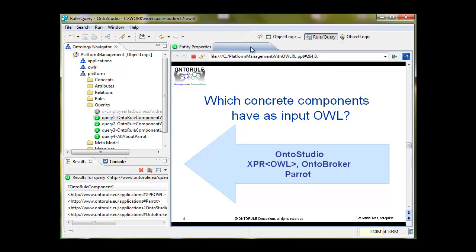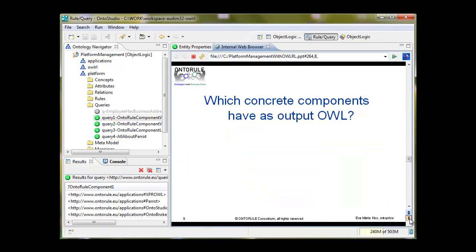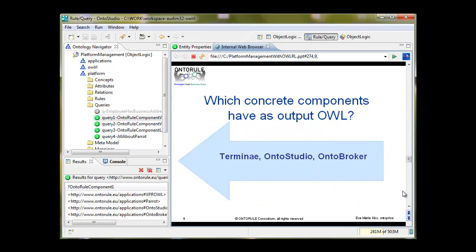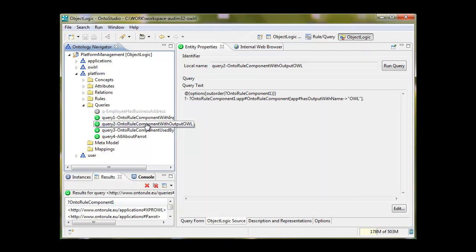Now, to go further, we want to see which concrete components have as output OWL. The expected result set is Terminae, OntoStudio, and OntoBroker. This is our second query, and here we already rely on an OWL RL construct, namely the property chain construct.